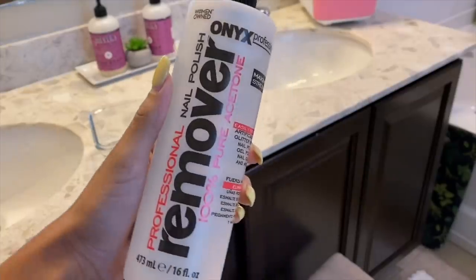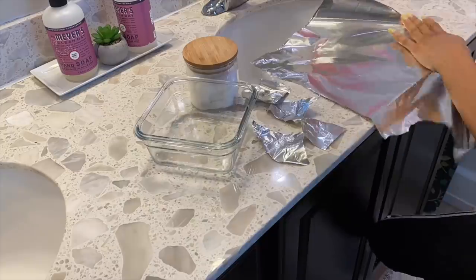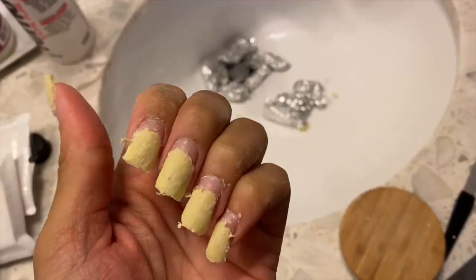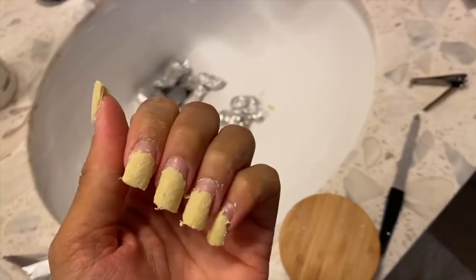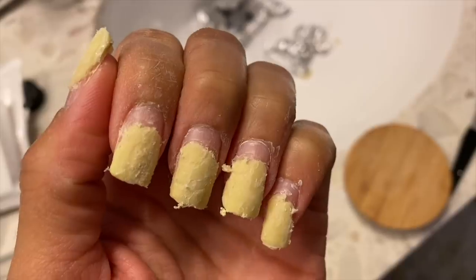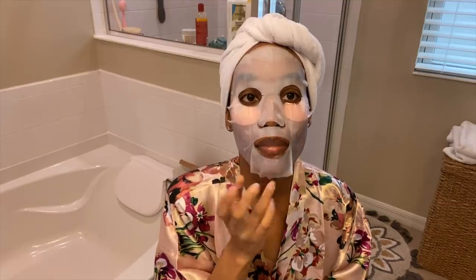Before I filmed this video, I soaked off my dip polish because one or two of my nails broke while filming a cleaning video — I was in so much pain and just wanted them off. First, I used acetone in a glass dish and that didn't work. I tried foil and cotton and that method didn't work either — it was a complete fail. Then I remembered my nail tech always files my nails before using acetone, so that's what I did, and it still took over an hour to completely come off.